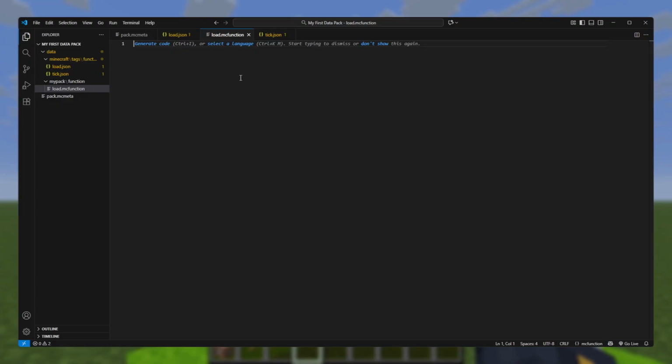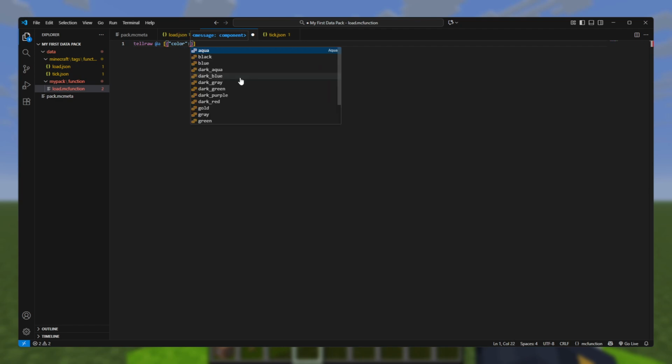So what we'll do is a tellraw @a, and let's go ahead and have it say, we'll do color, let's make it gold, and we'll do text of, let's see, what should we do our text as?